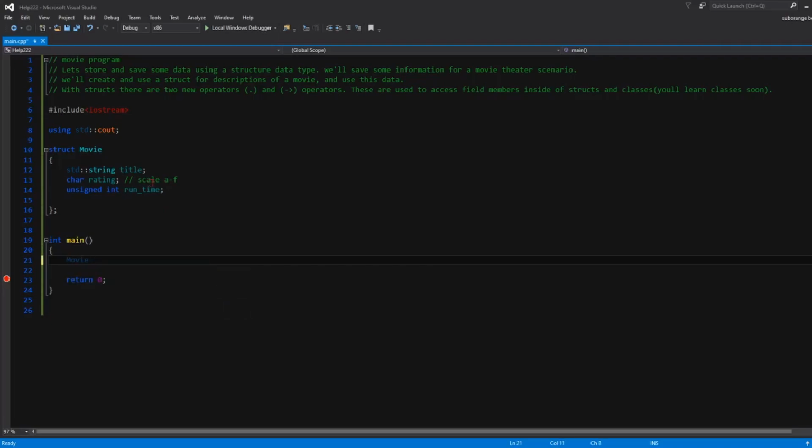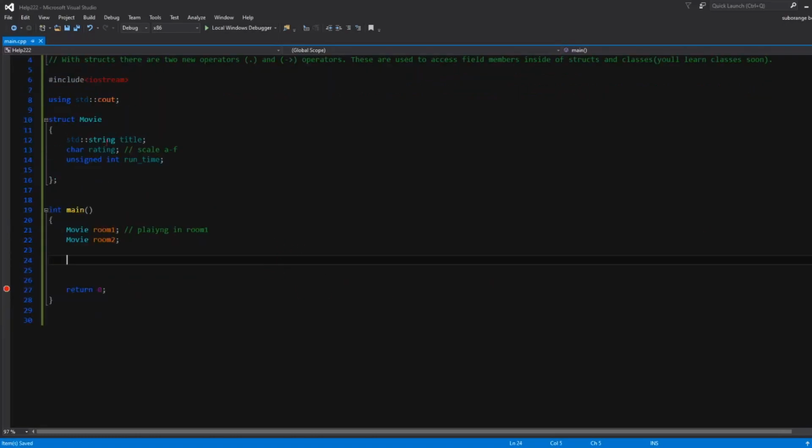So we have a type of movie, that's what we've created in the cyan. And if we name this room 1, this will correlate with maybe a movie playing in room 1. We can think about it like that. So now we have a variable here called room 1, and now we can use this room 1 variable to access our own data type. I'll get into that. So first, let's make another one. So I made room 1 and room 2.